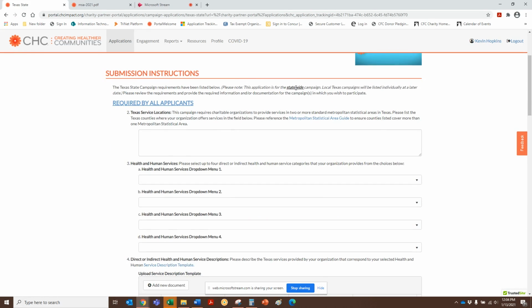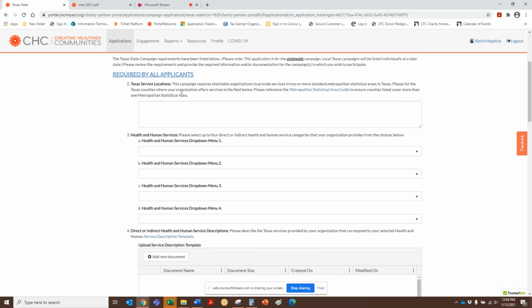One thing I do want to note and stress is that this campaign application is for the statewide campaign only. There are local Texas campaigns, but those will be listed individually at a later date. To qualify for statewide, you need to offer services in 2 or more standard metropolitan statistical areas in Texas.